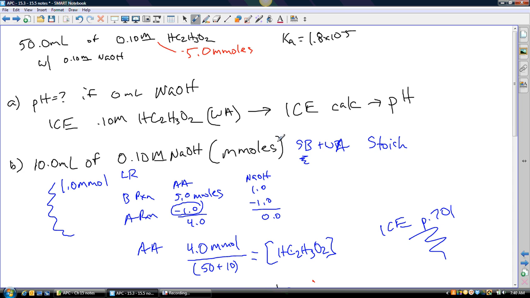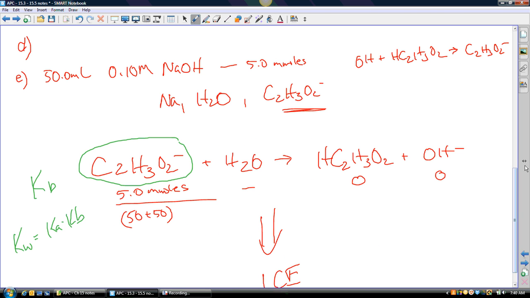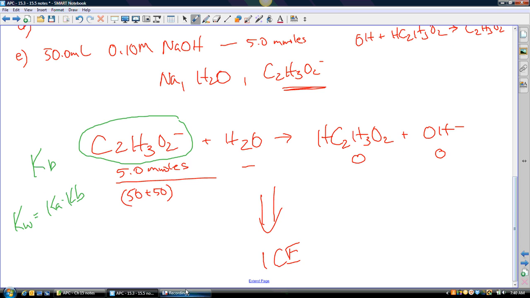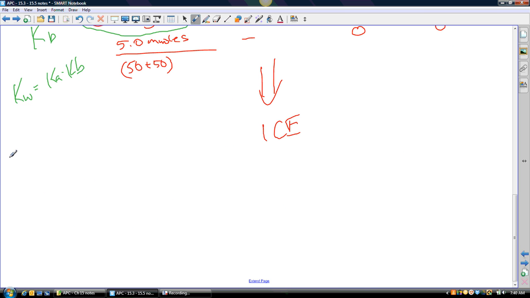Then the last thing that we'll look at is they just have one for F and then for G. And again, now what we have is an excess amount of hydroxide ions. Okay? So you can see on page 704, what we have on that problem there is we've added excess hydroxide ions. So what we now have is a stoichiometry problem. And the stoichiometry problem is simply saying we now have excess hydroxide ions in a new volume.